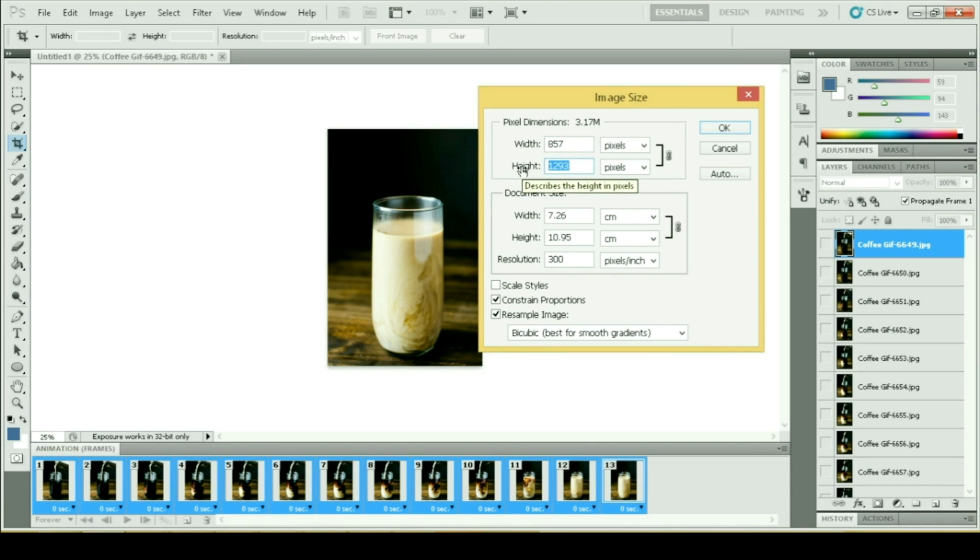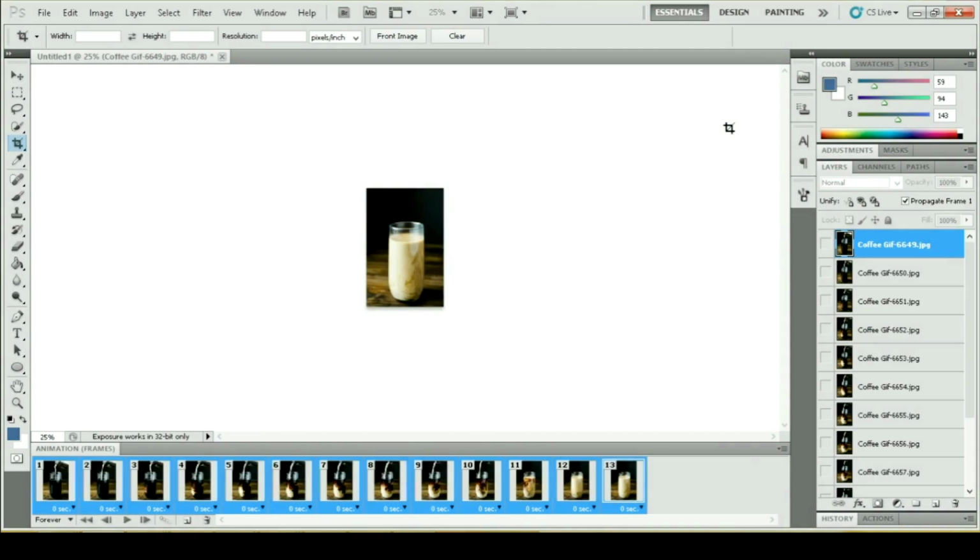If it's a horizontal image, then the width will be a maximum of 650. So it really depends on what orientation you have your image on and what your personal preference is. Okay, so okay.